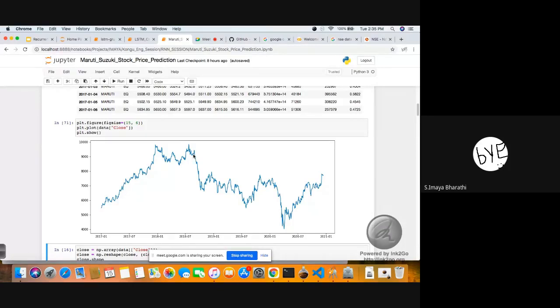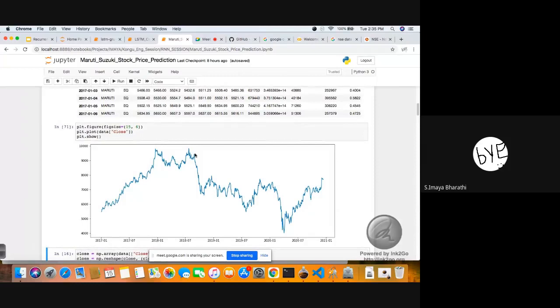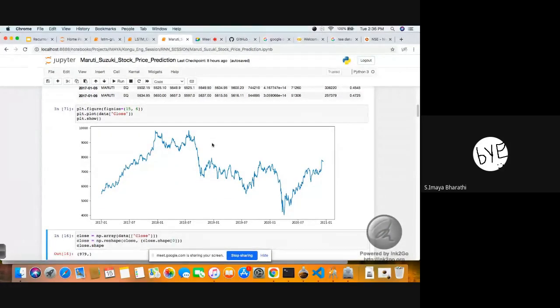If you take a look at the history of events between July 2018 and January 2019, you will see that the CEO of Maruti stepped down, saying that he doesn't find any future in the company's ideas. He literally said that. Because of that, the stock went down like anything.